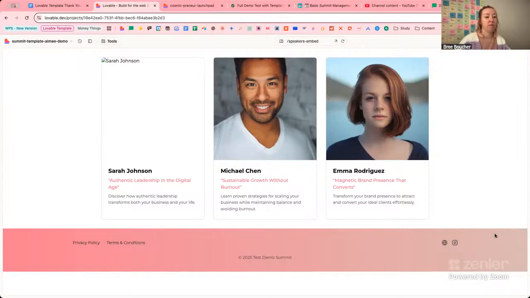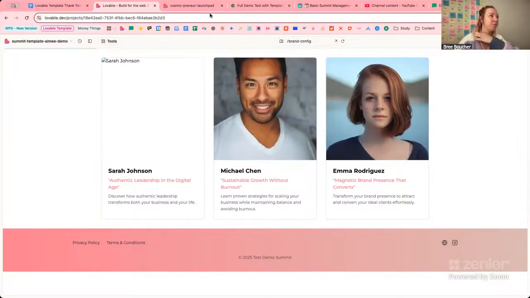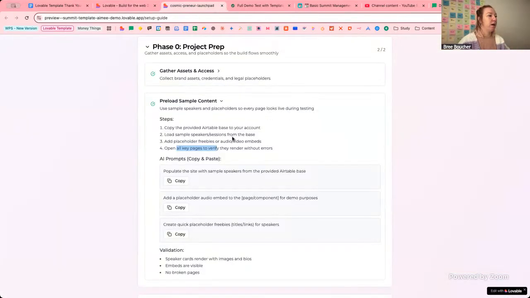I noticed that this page has the footer, and we just want this to be a base section which has all the speakers preloaded. We don't want the footer, because when it loads as an embed on your page, we just want the speaker section. So I'm noting that for myself for later. But otherwise, we are good to go.